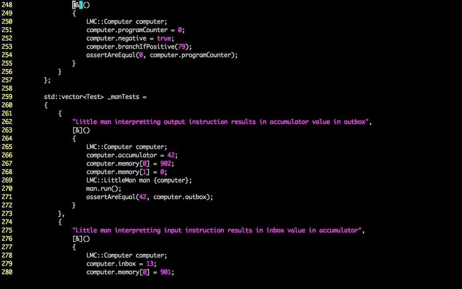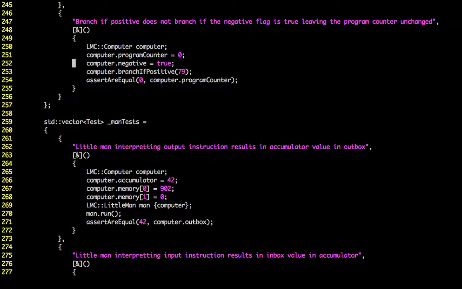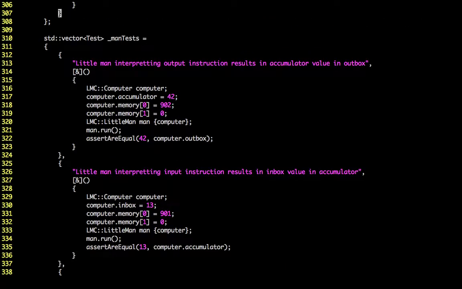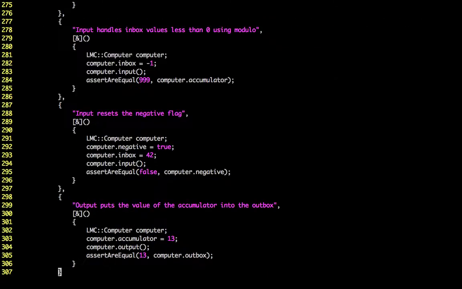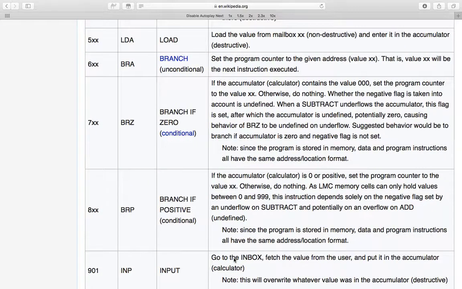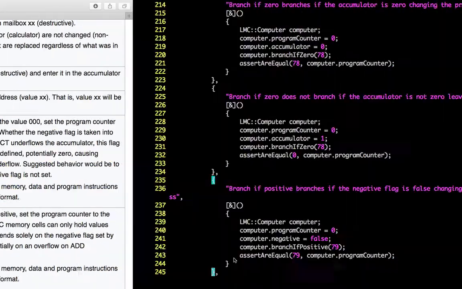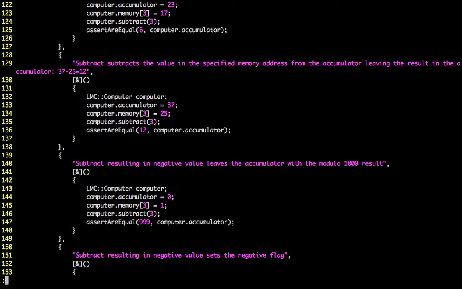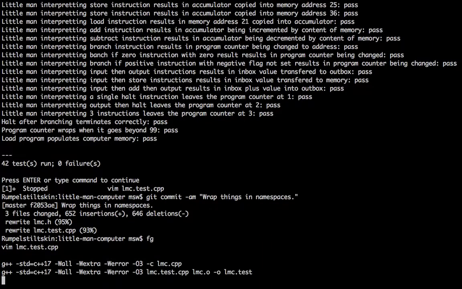And I have a feeling load comes before store as well. I will just double check that. Yeah, no, store does come before load, so we're in the right order there. Good, let's just check the test will still pass.